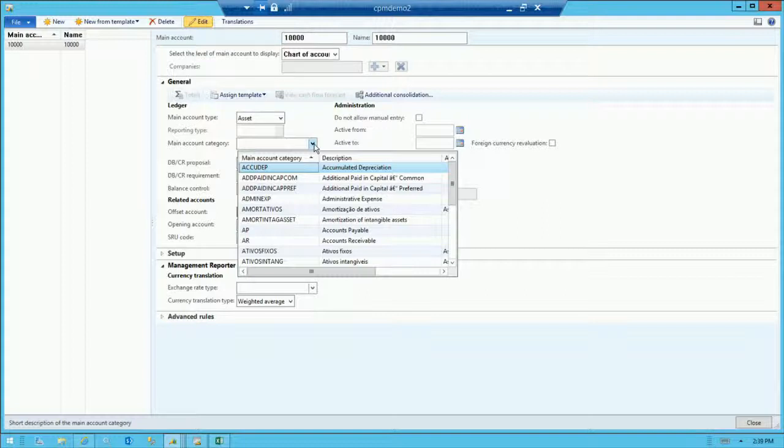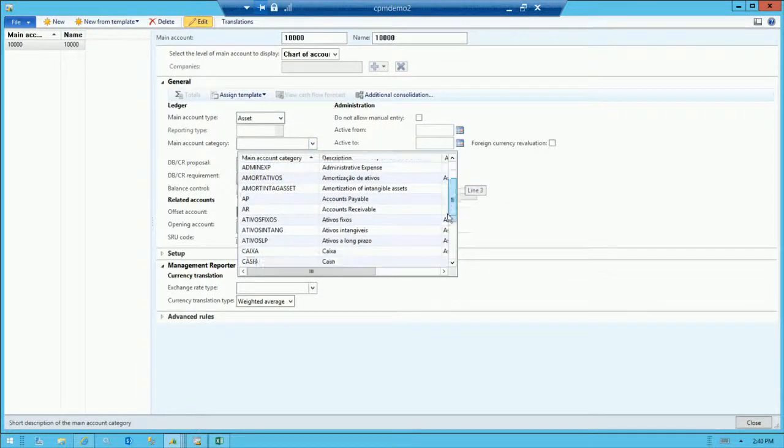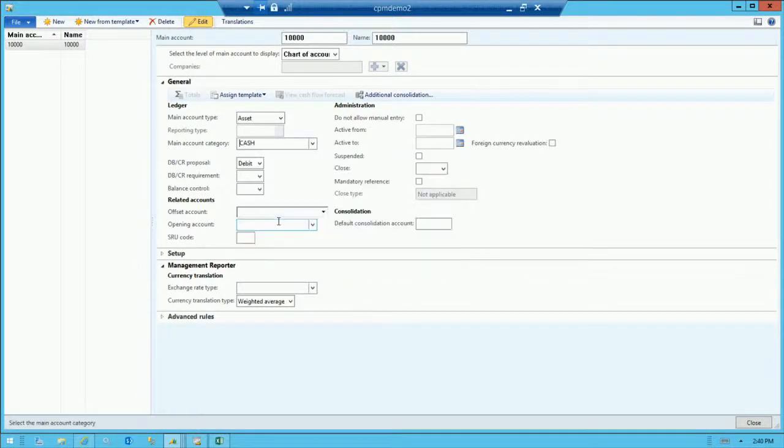Okay, so especially if you're a consultant or you're just starting implementation, please make note that it is a best practice to take advantage of 16 reports right out of the box. The other thing that the account categories are used for are the KPIs. So all of our KPIs are triggered off of the account category. So again, you want to make sure to set that up to take advantage of that functionality. So I'll go ahead and just choose an account category of cash.